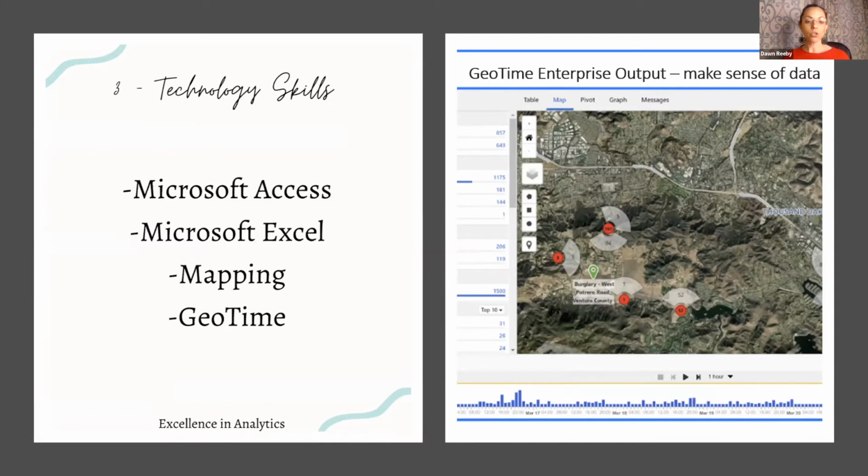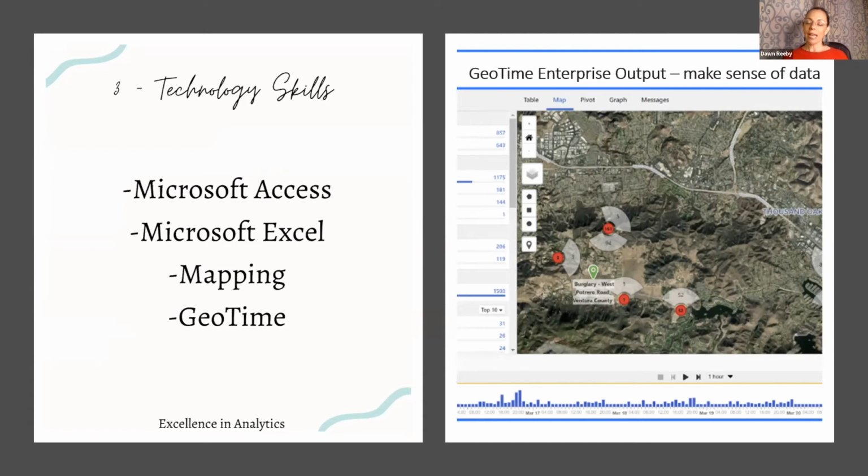Tableau is another tool, right? Accurint, Analyst Notebook, Excel, ArcGIS. Yeah, these are tools, right? So the key here to note in technology skills is that it's evolving. Be working on your technology skills every week. Set aside time to learn and grow.